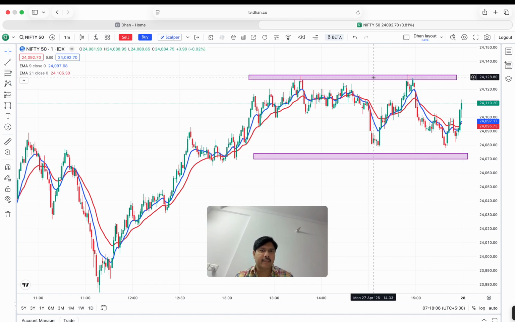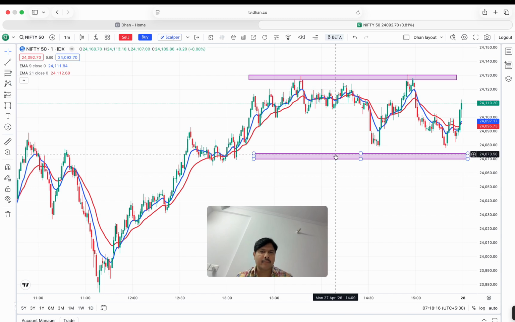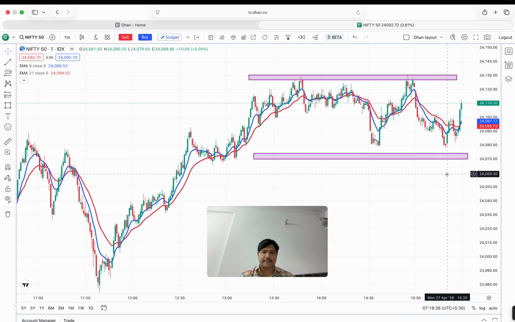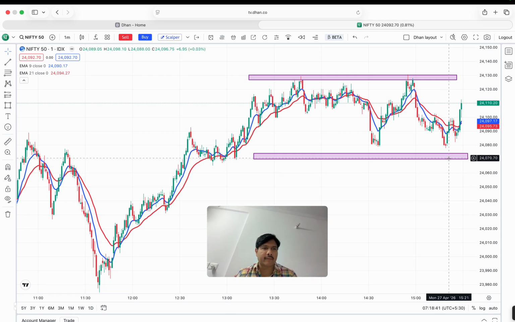Whenever you identify the resistance and support like this, you can understand that the market is moving in between this resistance and support. So now if the market moves above the resistance, suppose it gives a breakout here, then you can go for a plan of bullish trades. If the same concept happens, if it breaks out of this band line, whatever band line I have written, if it breaks out down here, you can go for a put trade. Generally, this is the tendency of the traders, what they will try to do.